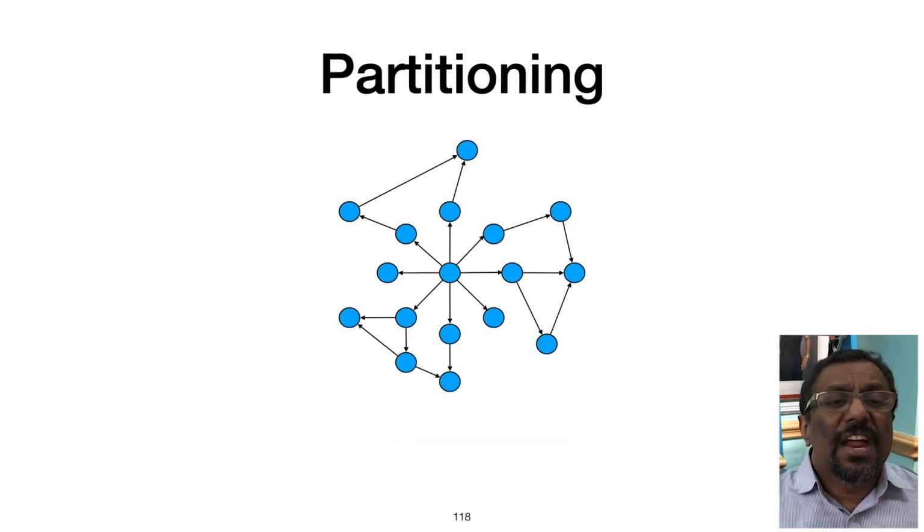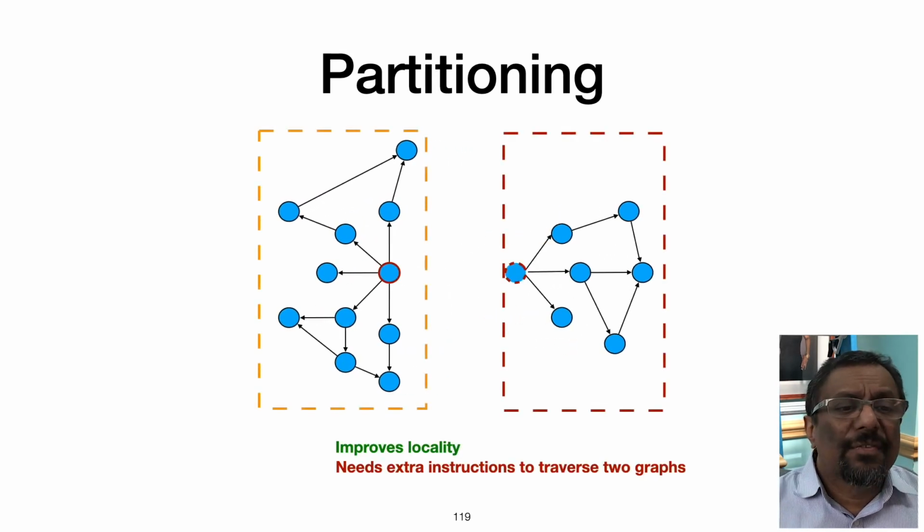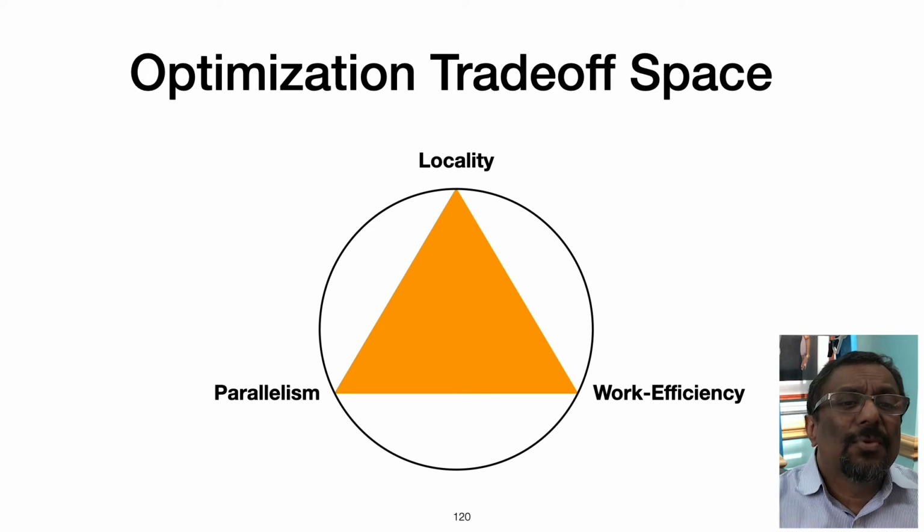So another thing we can do is partition the graph. If you partition the graph, you get a lot better locality because these graphs might fit in your cache. But now at the edges, you might have to do some extra computation. And also you might not have that much parallelism because each partition might be small, so our parallelism has gone down. So what that means is if you're optimizing for these graph algorithms, it's a very difficult problem.